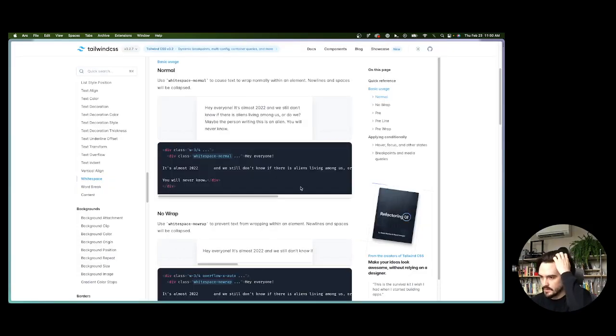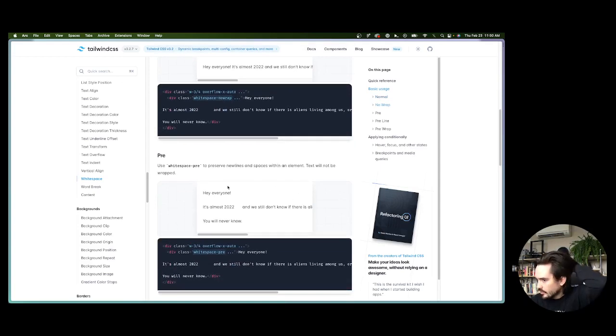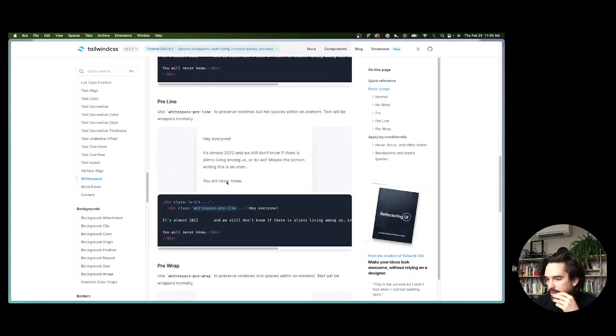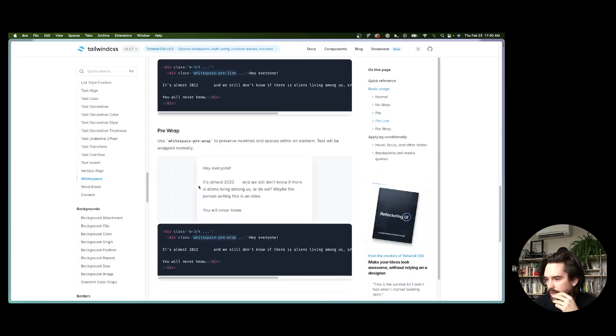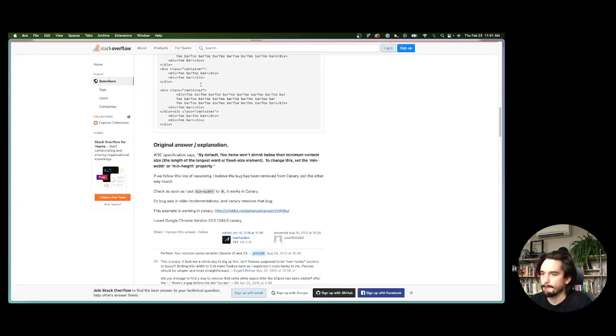White space, normal, white space, no wrap. Preserve new lines and spaces within the element, but don't wrap. Pre-line. Pre-wrap. I don't think those are right. Let's go back to researching.